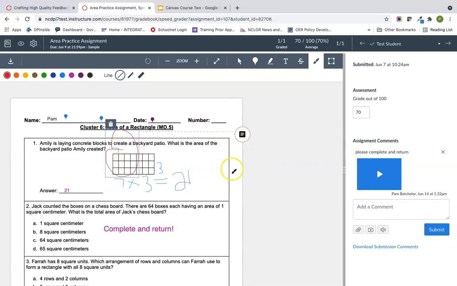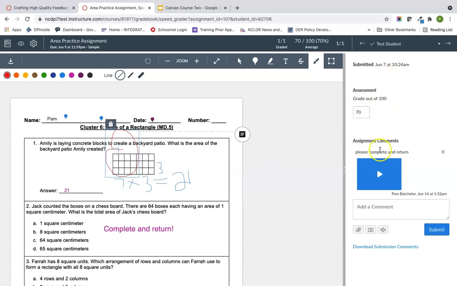With Canvas, your work is saved automatically every 30 seconds in SpeedGrader. So you will see that the page might refresh on you. That is just the autosave process. SpeedGrader also works in the Canvas Teacher app. If you do not have the Canvas Teacher app on your phone or tablet, I highly encourage you to download it. It is wonderful for being able to use the SpeedGrader on the go wherever you are.